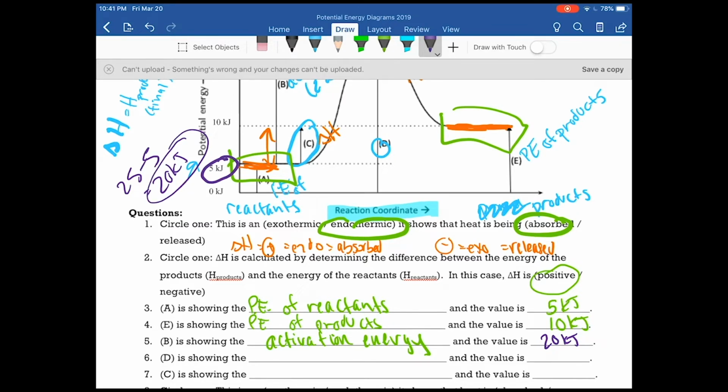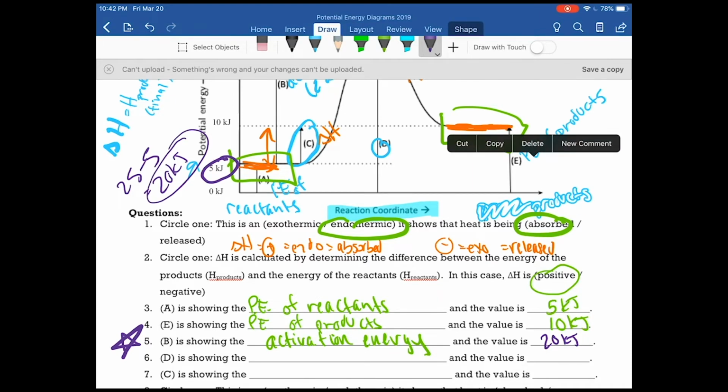to finish. Is this like on the Regents? I feel like this one is. This question, they love asking about activation energy, because a lot of times students will just look at the 25 kilojoules and think that's the answer. But you have to make one more step and say, where does this start? Then you would have to subtract that energy value from the 25 kilojoules. Exactly. Yes. So again, you'll practice this more later on, but this is a very good intro.